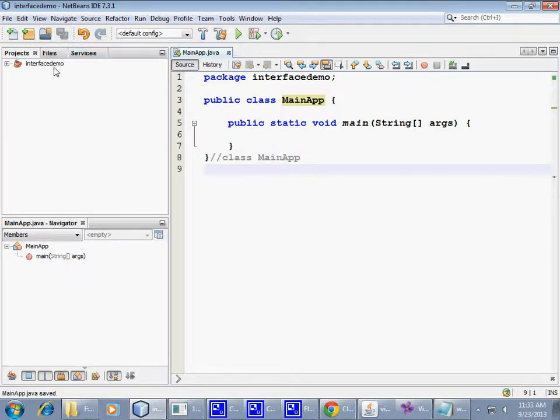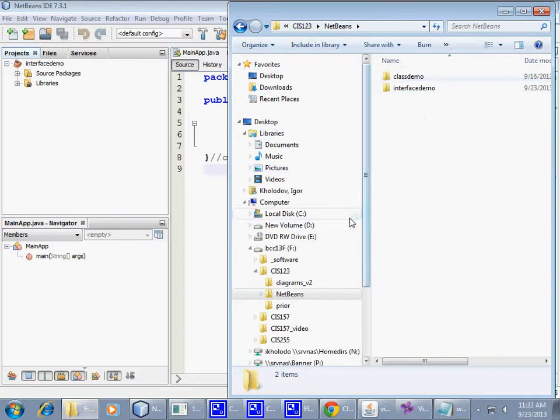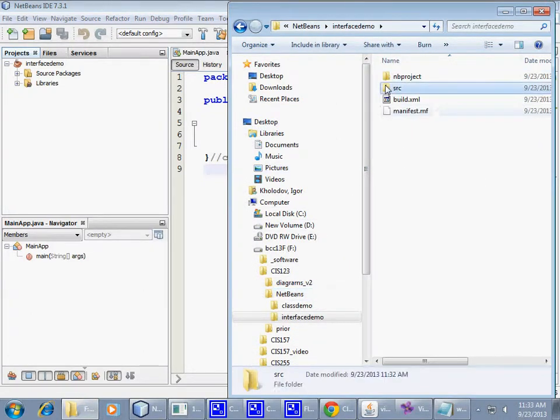And we said that if you expand the view of your project, you will definitely find the source packages subfolder, if you will, in this project view. And that's what corresponds to the location of our project, SRC, the source subdirectory.